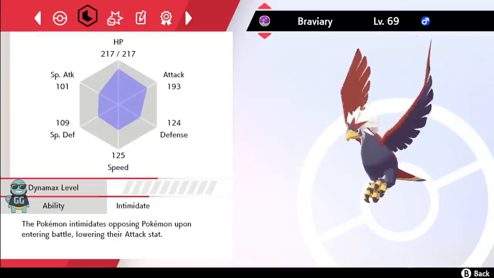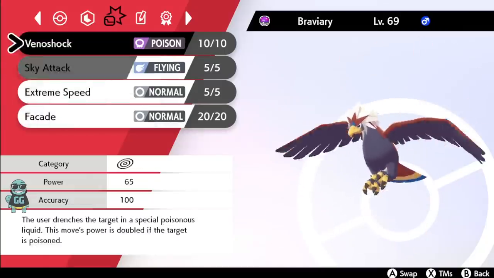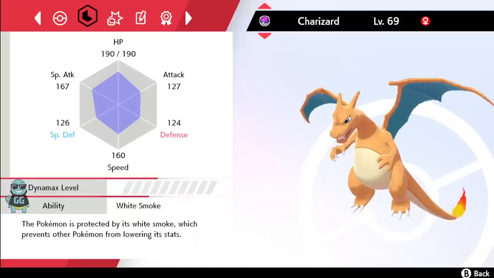Next is Braviary with Intimidate. That's actually good. Venoshock, Sky Attack for the two-turn, Extreme Speed and Facade. Really, really good Braviary, actually, there. It's a normal type STAB. That's kind of huge.